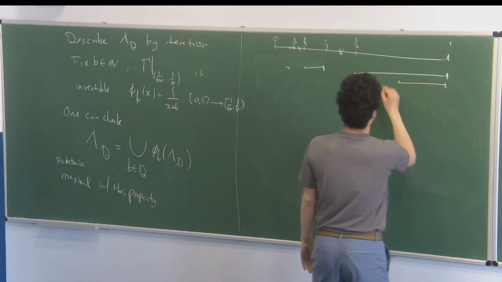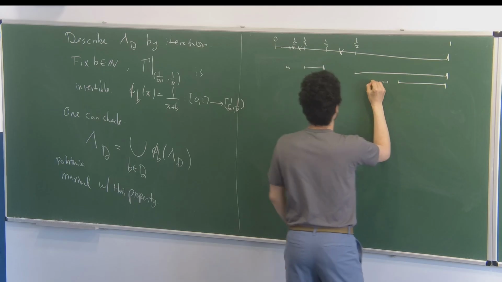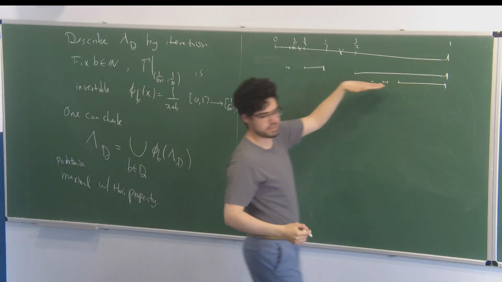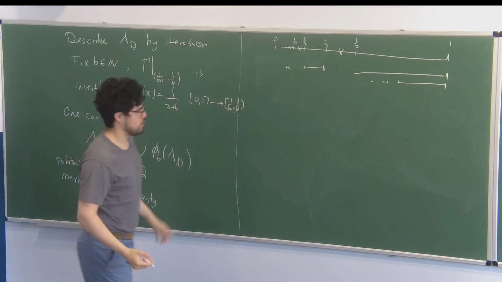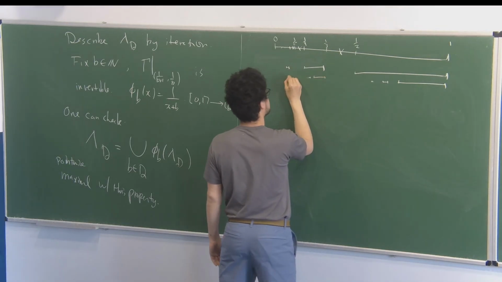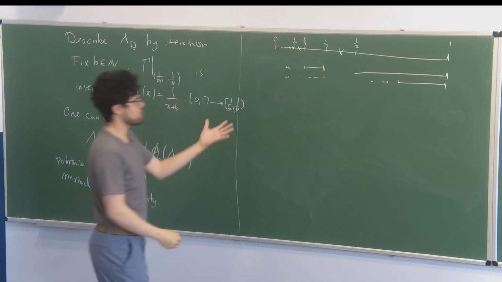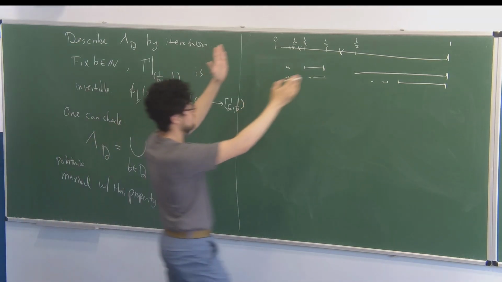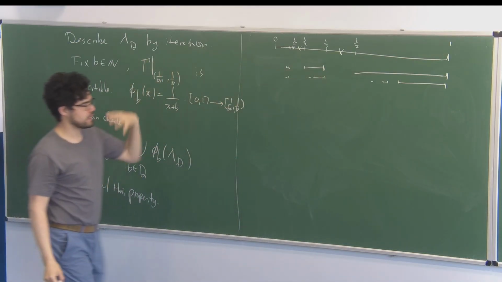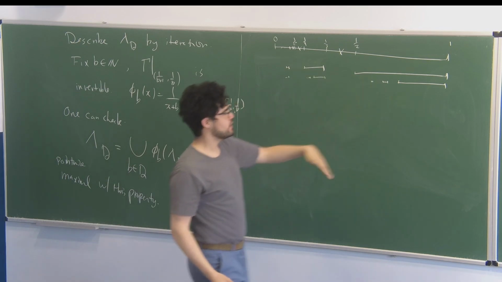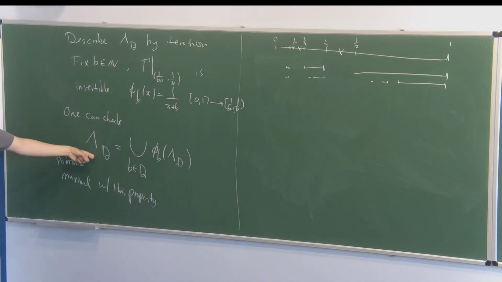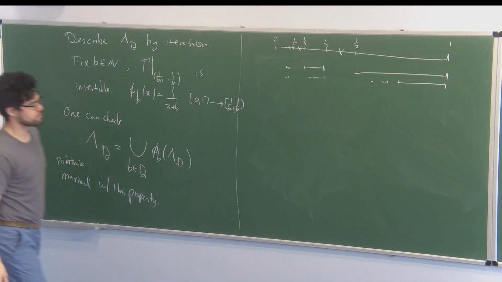Take the unit interval of this interval, and we do the same thing. We have the same gap pattern. This isn't a genuinely self-similar set, so note that the set will look a bit distorted inside each of these pieces, but we will be able to handle that, not a problem. So we get some sort of fractal set. We started with the interval, subdivided it into a countable collection of subintervals, and then do this again inside every single interval over and over again. Then we take the intersection over all the intervals we've constructed, and that's how you get the set lambda sub d.